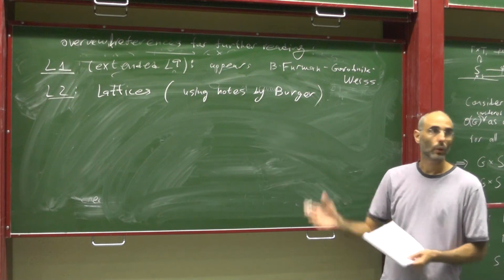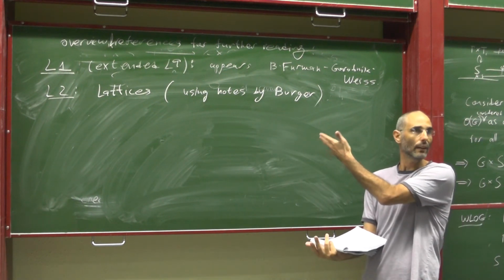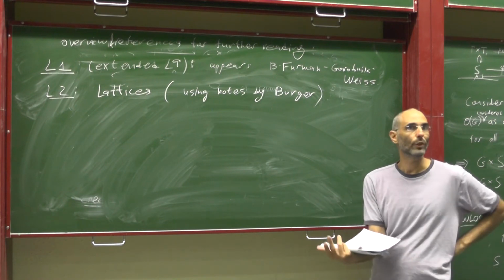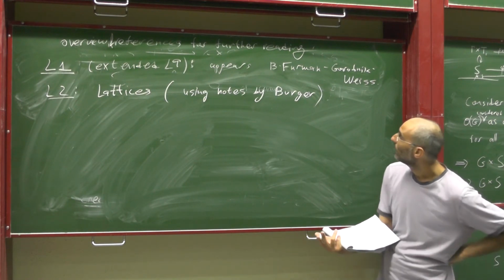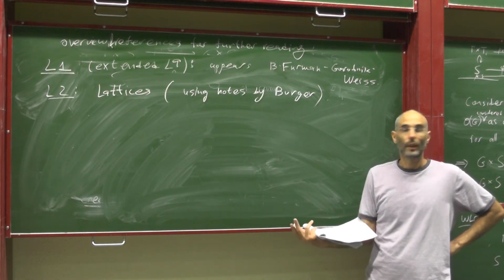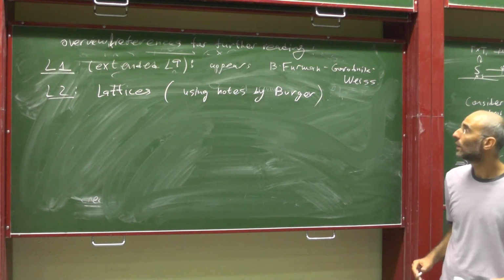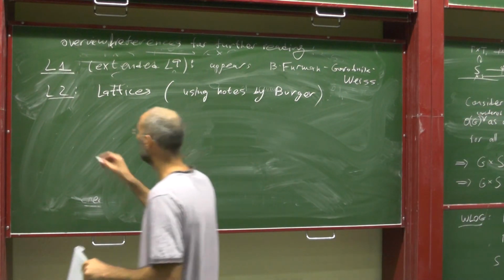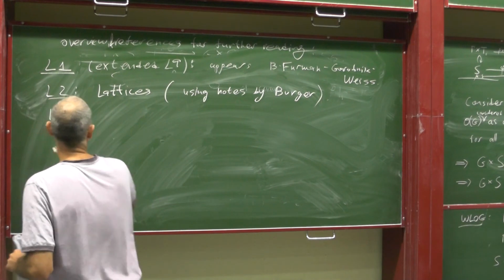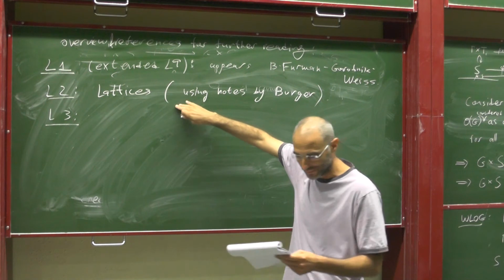I think it's course notes, and he improved much more than just that, but this very nice proof I was stealing from there. Probably this is the same proof given by Siegel, I'm not sure. Okay, having discussed lattices, and of course in lecture 1 we were relying on these results.